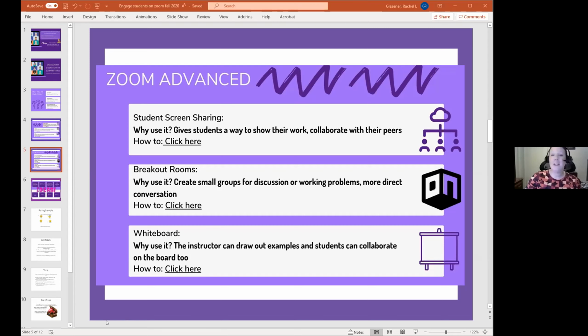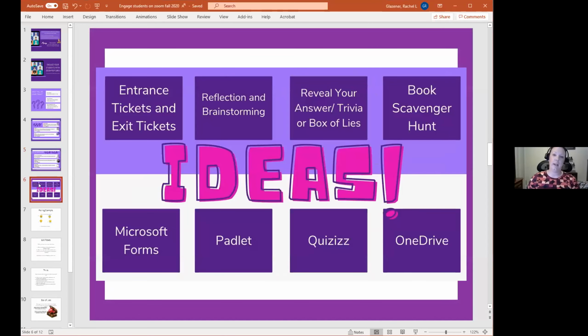So let's talk about some other ideas besides polling. I'm hoping that y'all thought this polling, just having the ABCs and quick clickers, will make polling easier for you. But here's a whole bunch of things that's really working well with my students. So I thought we could try a few of them.